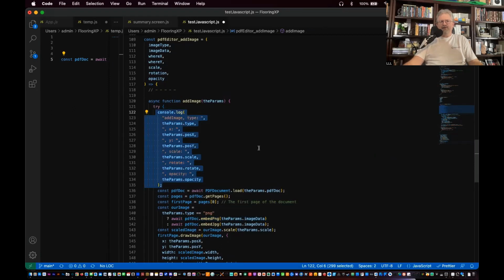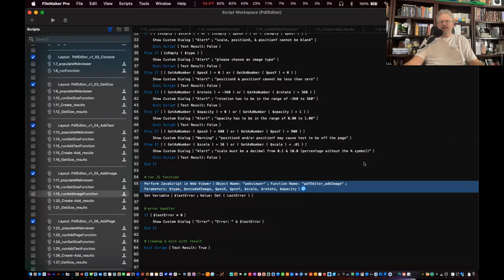Dump those parameters into the console log so that you can see what came in as the type, what came in as the X position, what came in as the scale. That will tell you if you got something wrong, out of order, didn't name it correctly, what have you. So no, the compiler can't tell you what you did wrong there. That would be synonymous with you expecting a parameter in a script, but you forgot to pass the parameter in. FileMaker can't help you figure that out. Good question, though.